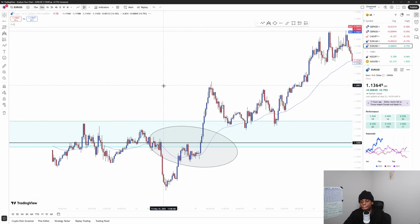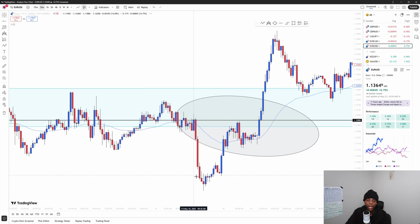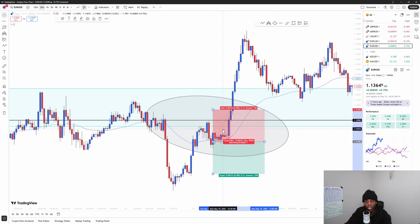30-minute. Okay, this time 30-minute was bearish throughout the whole thing. Not once did we ever shift. We never shifted bullish first before having the pullback. Unlike the other pairs, we just remained bearish until we made it to the area of interest. What does that mean? What do I wait for now? All I had to wait for now was just a bearish engulfing candle, and then I just take my trade.